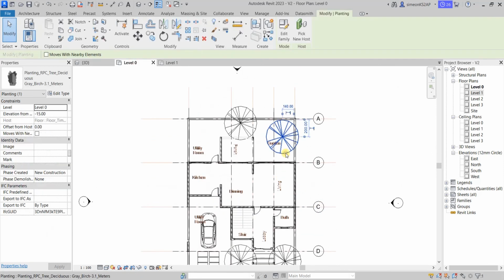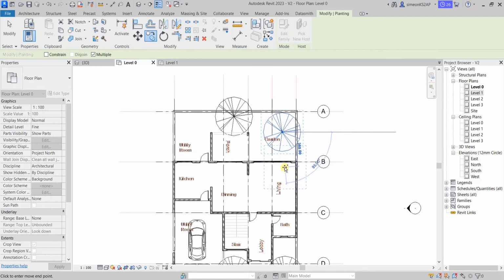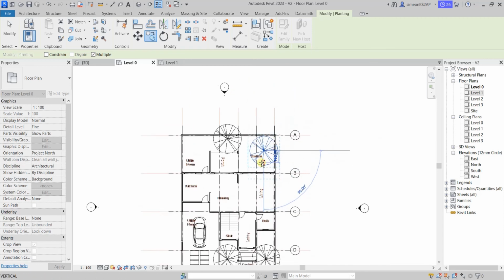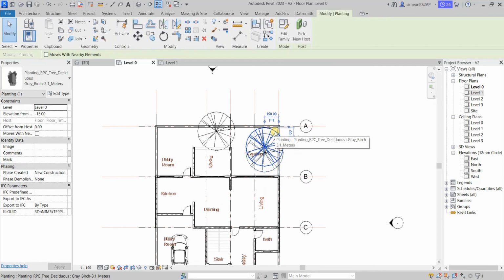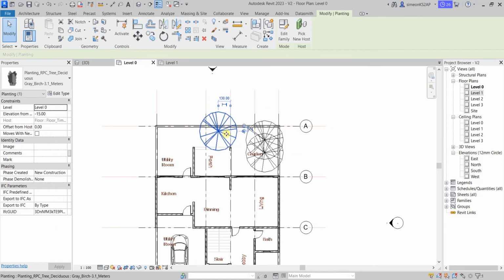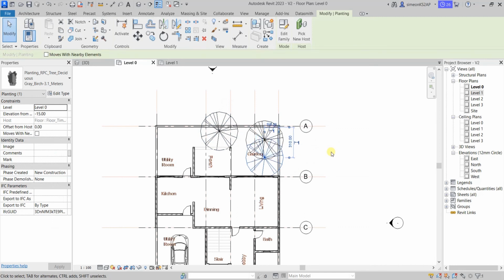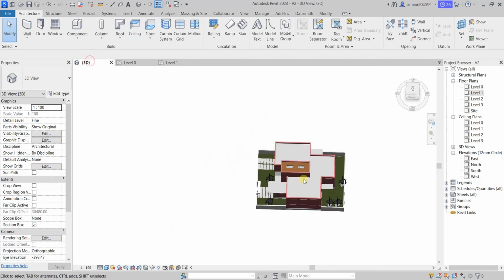That's great. So let me move this one a little bit. It's not a copy. Let me see. Pivot 3D.